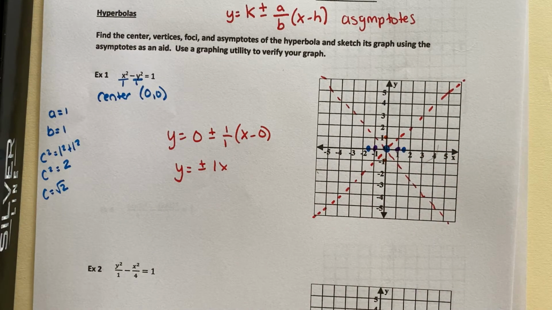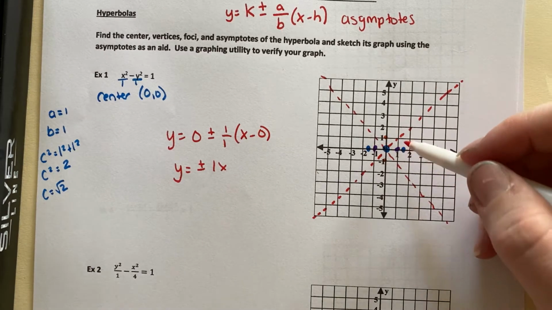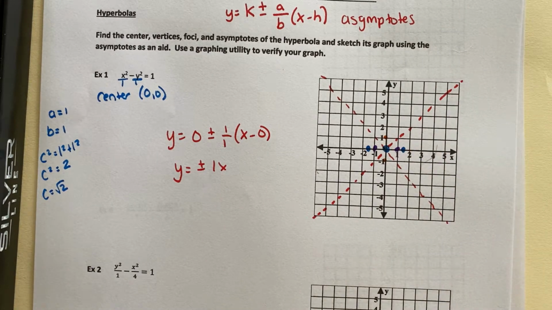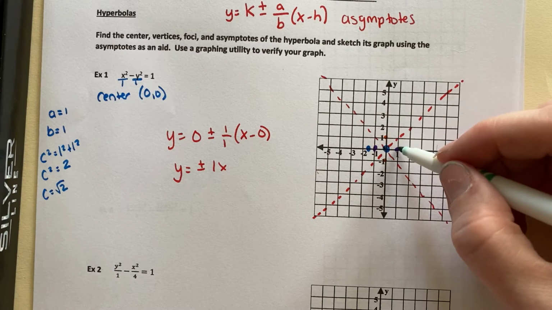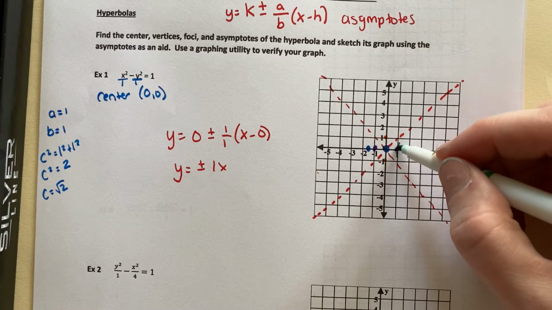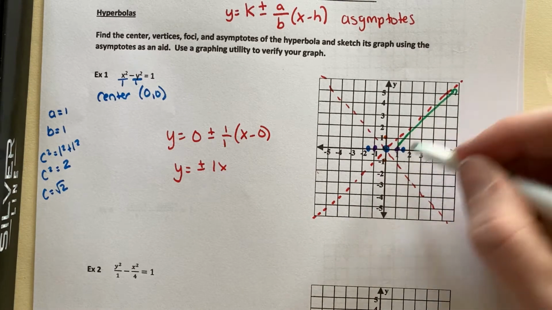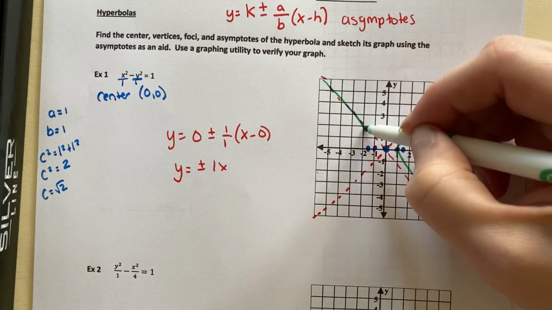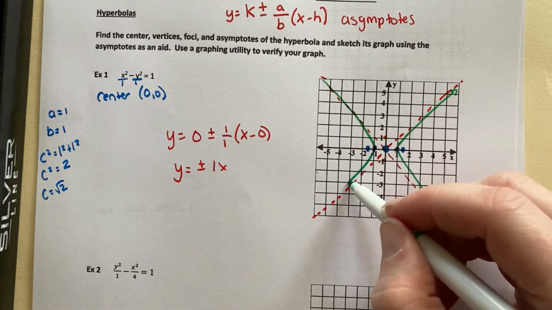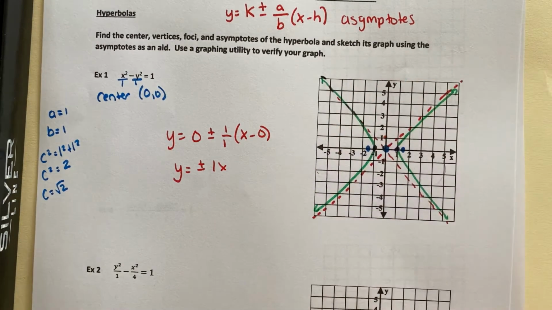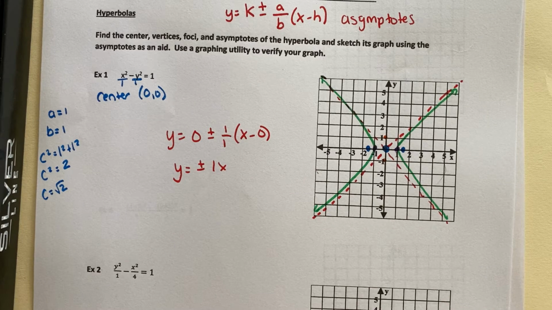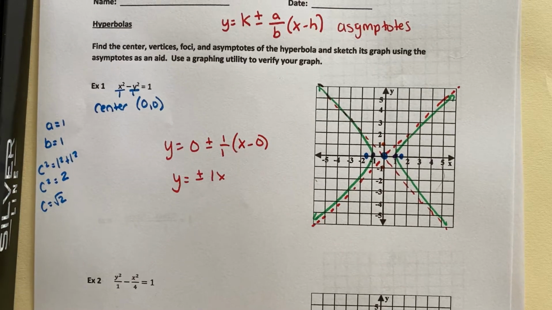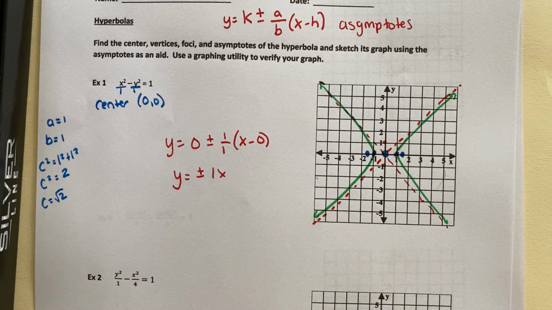Okay, so now I'm going to sketch my hyperbola in. You don't have to use your calculator to get extra points because you can use the asymptotes to help guide you. So start at the center and head toward those asymptotes. It's hard with these ones because they're kind of small, but try to make your hyperbola as rounded as you can. My one on the right isn't looking so good, but the one on the left looks a little better. Okay, so there's our first hyperbola.